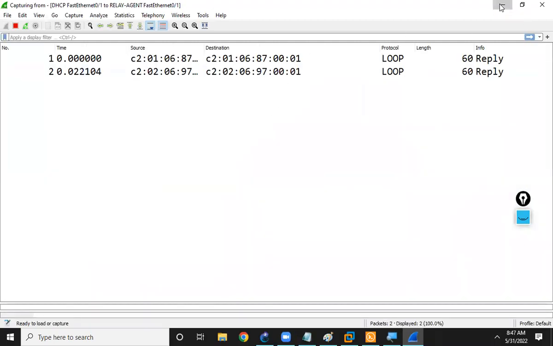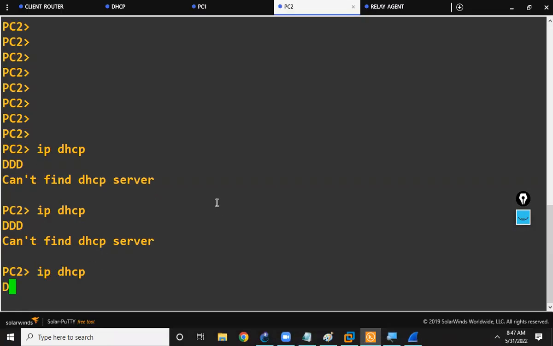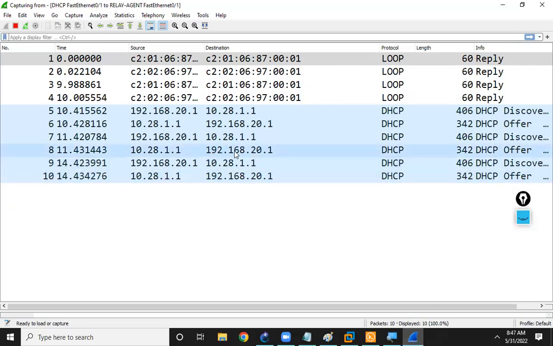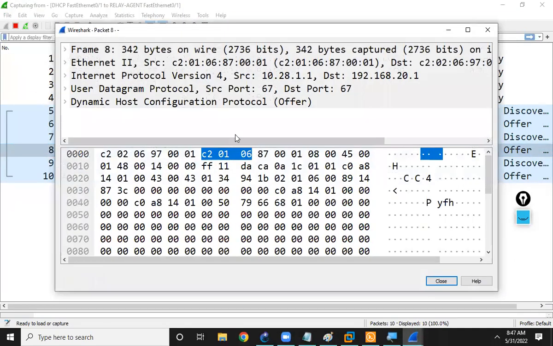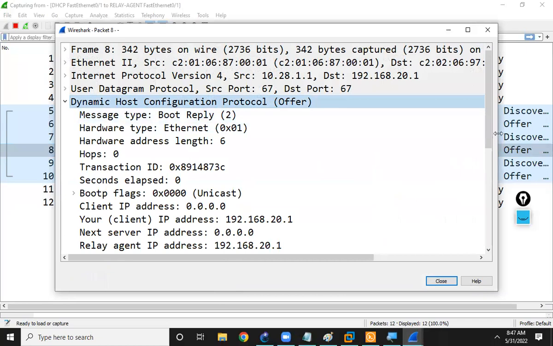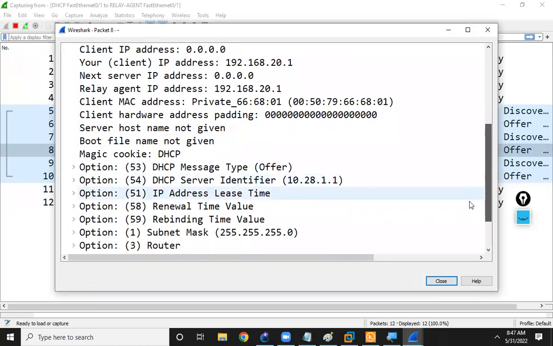Okay, now it's working. Still it is getting an offer. Okay, but let us check. Relay agent, the client IP address is 192.168.20.1.